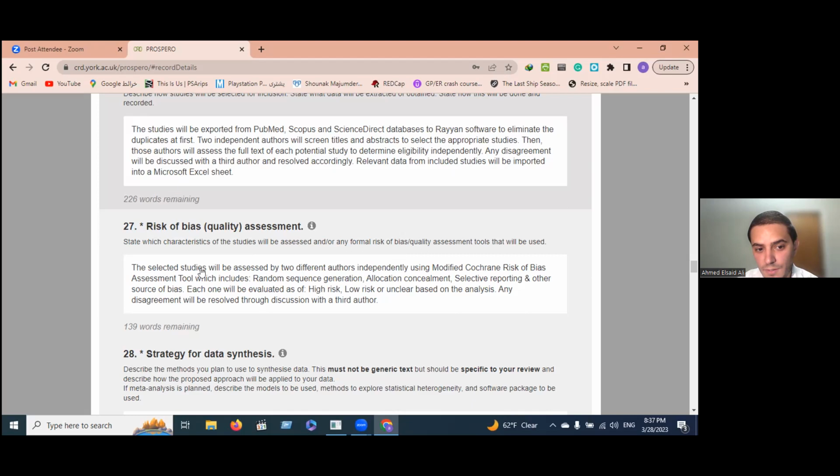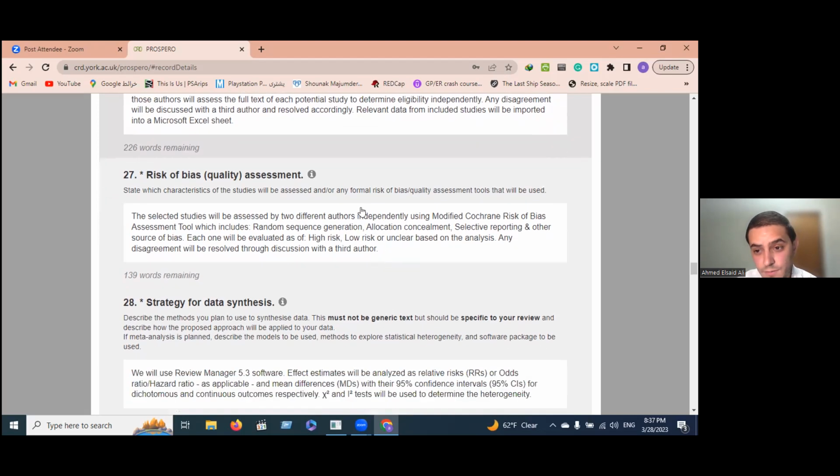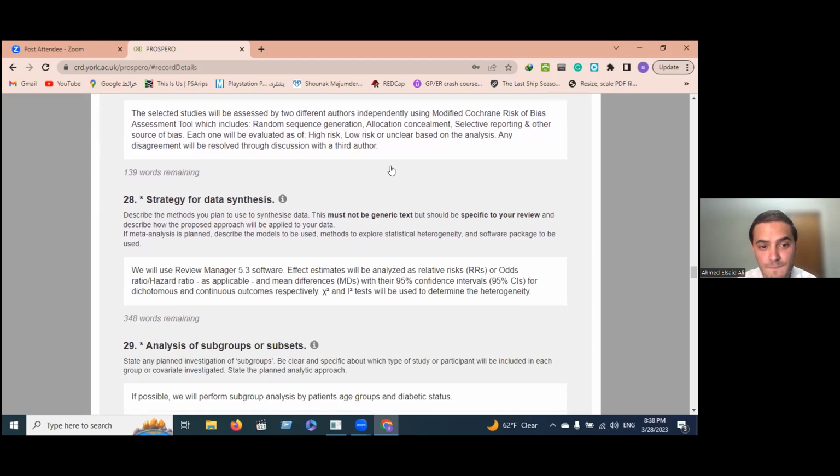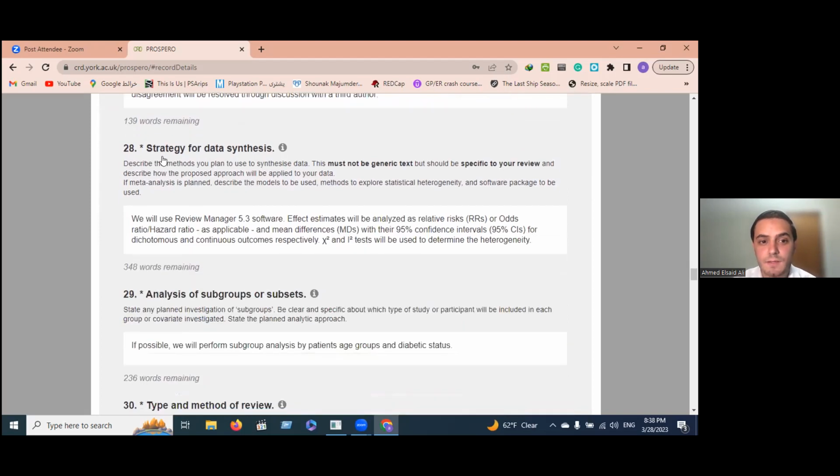So here, just like the previous step, you will explain in particular that we will use this tool, and this tool contains these variables, and it will differ according to the type of your manuscript, your systematic review.